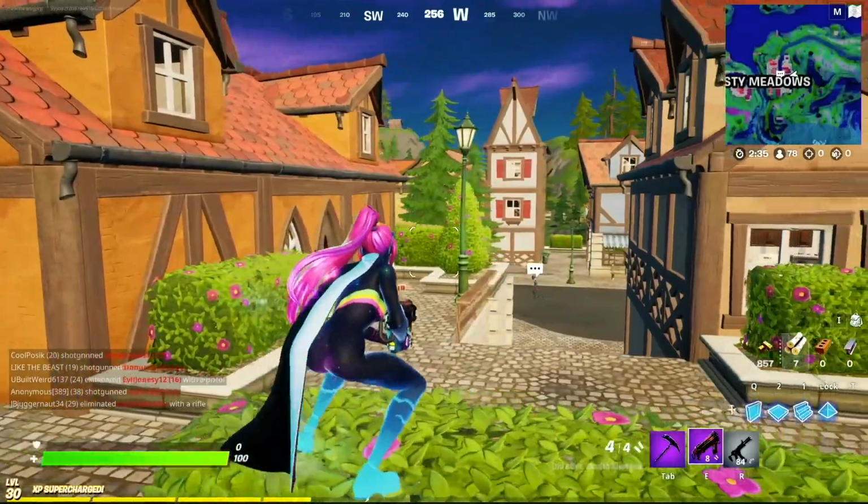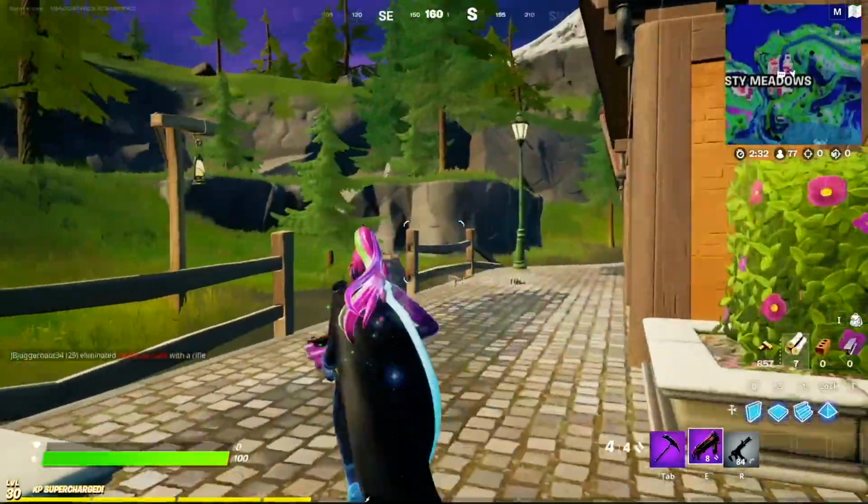Alright, I'm going to stay in Misty Meadows because I think it's pretty safe. I don't see any players here right now. It's a bit of a cold drop. Okay, so what are we going to do here?